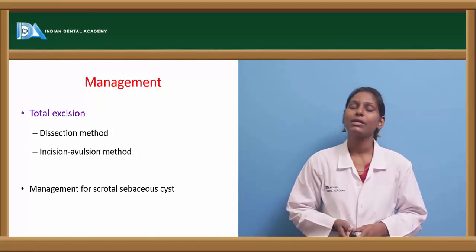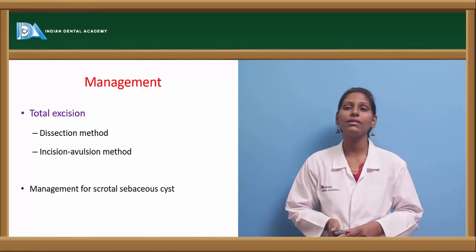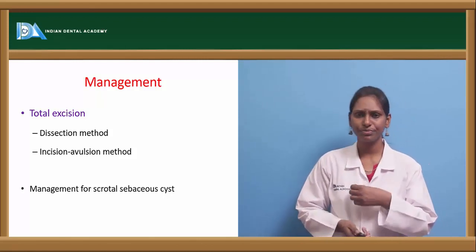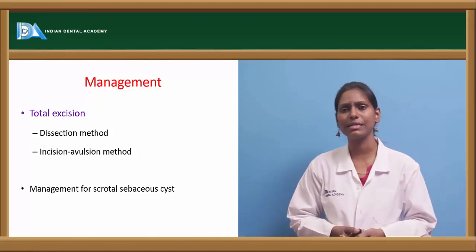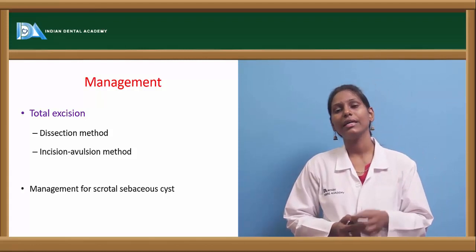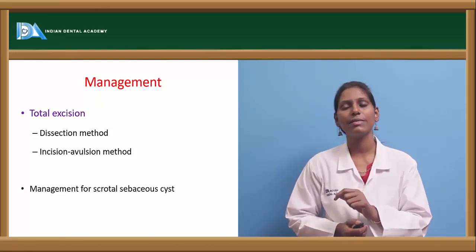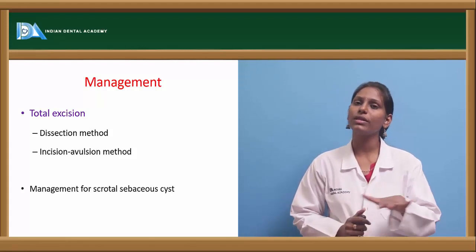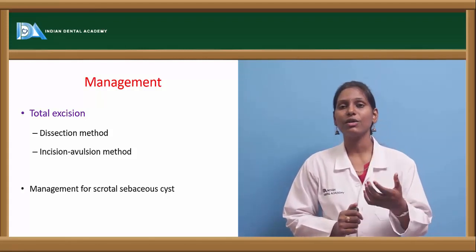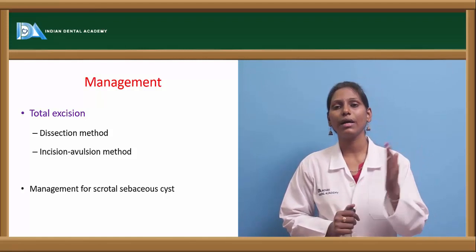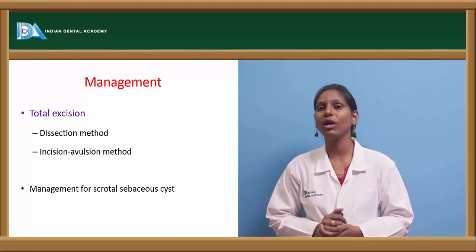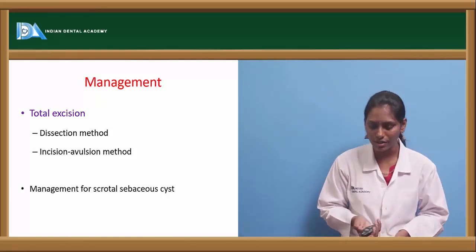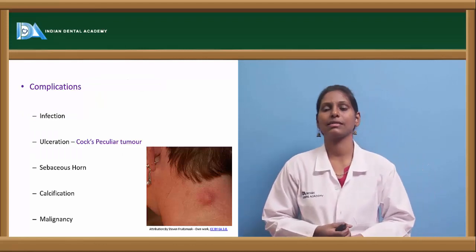As I said, sebaceous cysts are very much common in the scrotal region because of multiple sebaceous glands that are present there. So how do we actually treat? If there is only one single sebaceous cyst, excision is better. However, if there are multiple cysts on the skin of the scrotum, excision of the cyst along with removal of the part of the skin that has been involved is helpful in managing this scrotal sebaceous cyst.